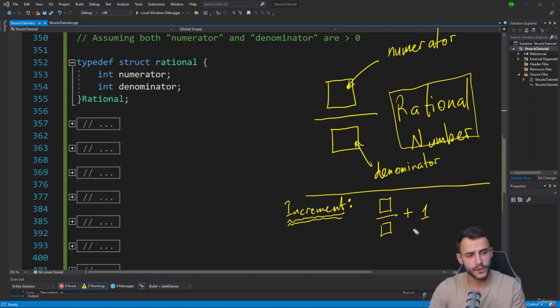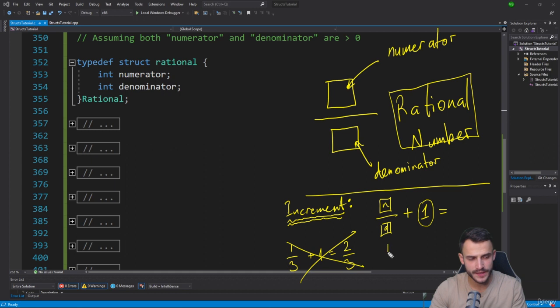Awesome. So what we need to do now is to understand what is the result, first of all, on paper of this operation. It's not going to be like if you take 1 divided by 3, okay, 1/3, and you add 1 to it, the result is not 2 divided by 3. That's not it. What you do is you find a common denominator, okay? So basically you expand this value to be represented in terms of the denominator. This is d, this is n, okay? N for numerator and d for denominator.